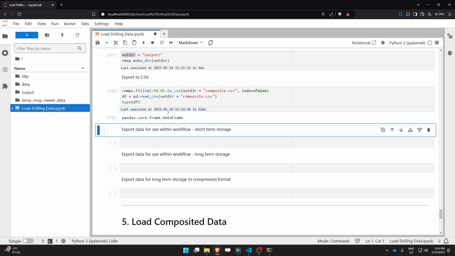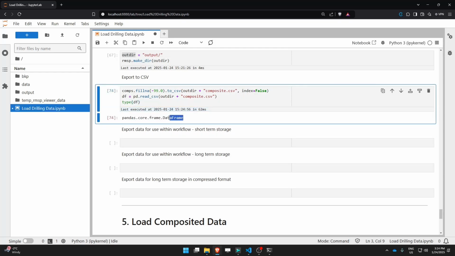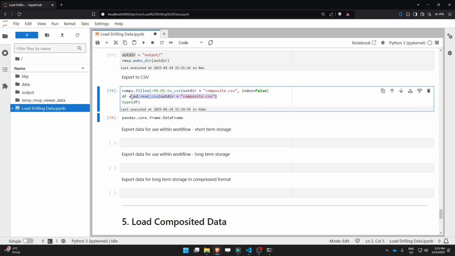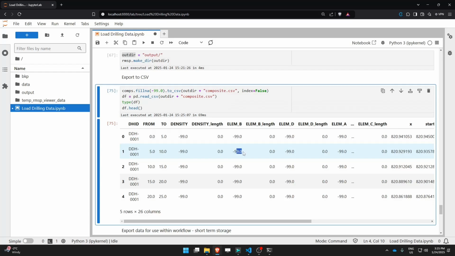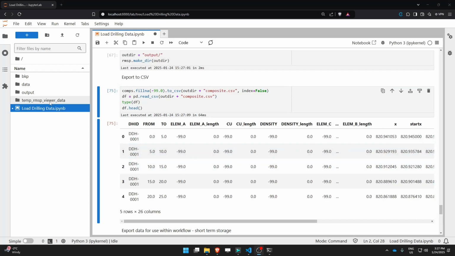If we run it, we will see that this is a pandas data frame, and that's being loaded from that CSV. And we can take a look at the content. We should see the missing values that we specified. The CSV format is a nice format to save your data because you can load it pretty much everywhere.